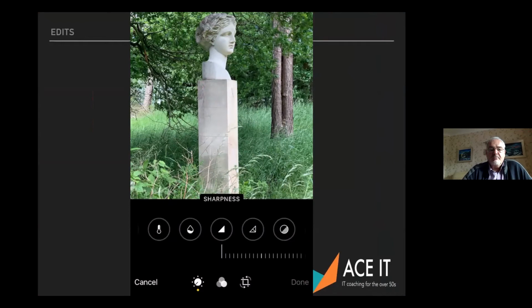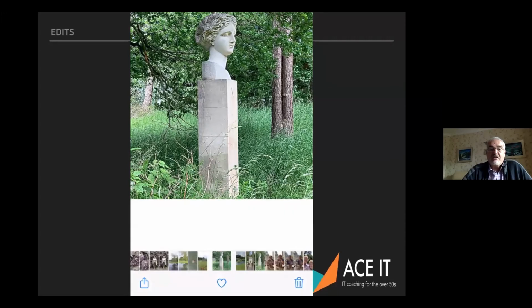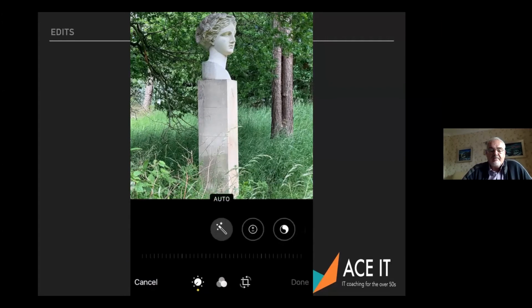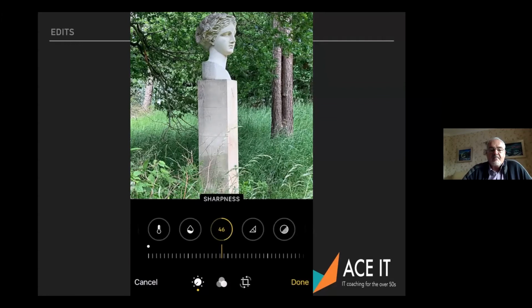That's the sharpen tool. Now watch what happens to the statue. See, it goes from being nice to being almost like a cartoon. And somewhere in the middle of that, there's the right sharpness setting. And I'm not going to say what I think it is, but I'll play that video again just so you can see it. And you'll notice that what is the right sharpness for the grass is not the right sharpness for the head of the statue.